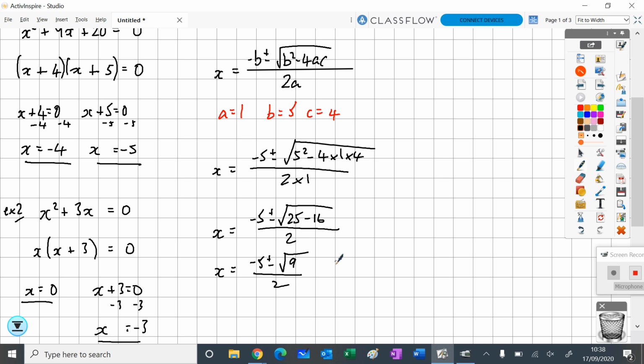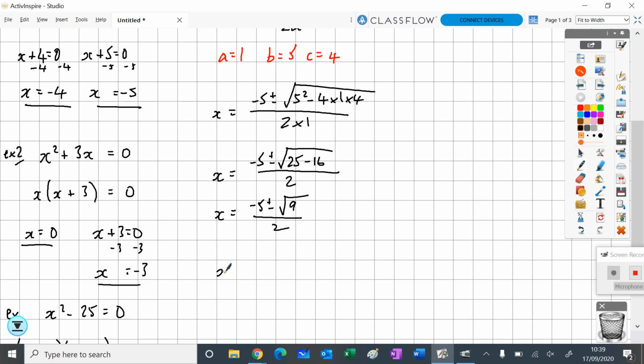One of them is that if it produces a square number, as this one does here, 9 is a square number, then that tells you that actually the quadratic could have been factorised. So I'm not using the best method here. I'm just doing a simple example. Second thing is to say, some questions will tell you to leave your answer in surd form, or an exact value. So if this hadn't been a square number, if this had been 8 instead of 9, then I could legitimately have left my answer as negative 5 plus or minus root 8, all over 2. That would be a reasonably acceptable answer. In this particular case, though, I need to tidy it up.